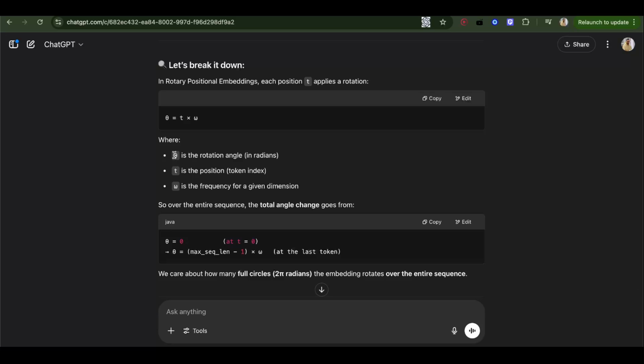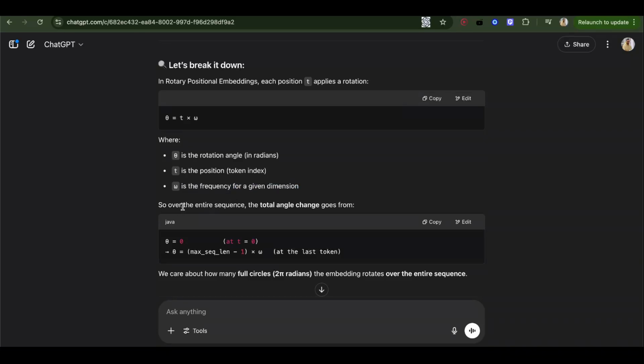So as I said, the rotation angle is calculated by the token position, the token index, and for each of the pairs of dimensions in the embedding, each number pair has its own rotation angle as well.